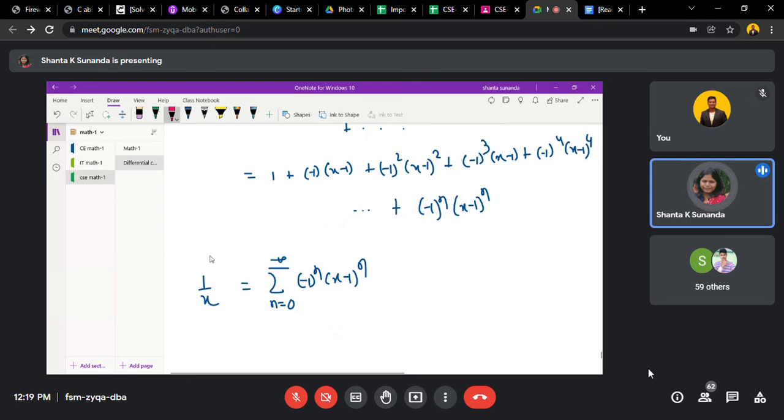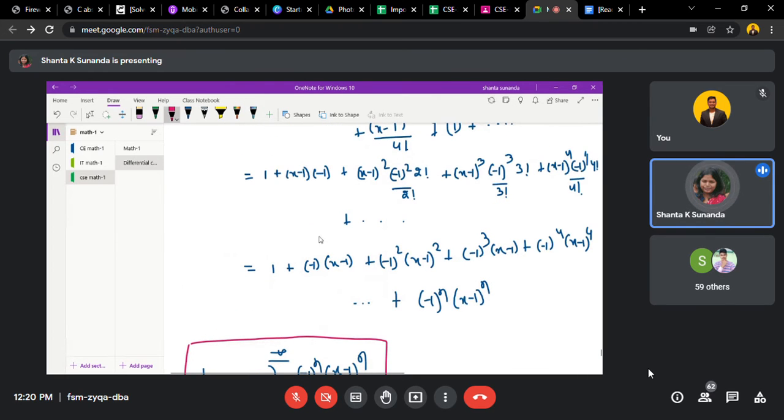See, if you look at this summation form, it's easy to look at the characteristics of the function. Each term is an alternating series: plus 1, minus 1, plus sign, minus sign will be there. Then there will be the power of (x minus 1) squared. So it's better, but it's not mandatory.